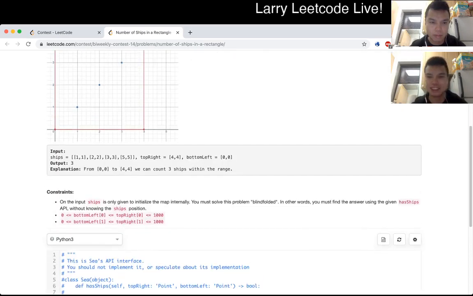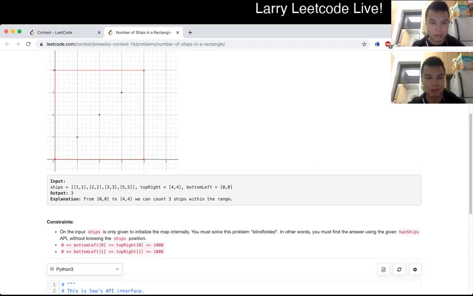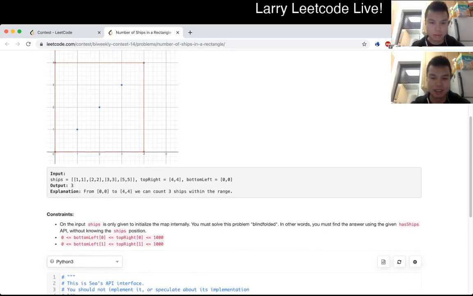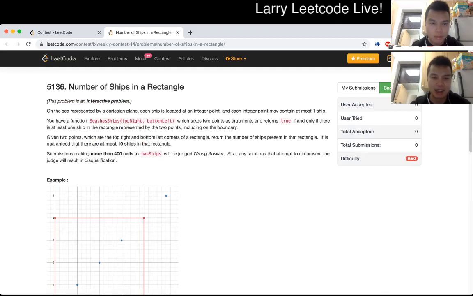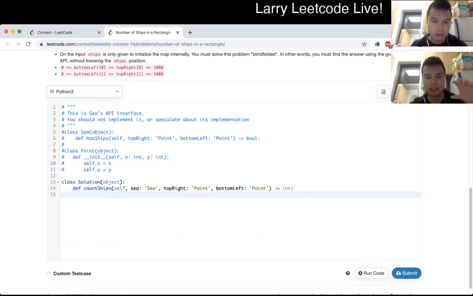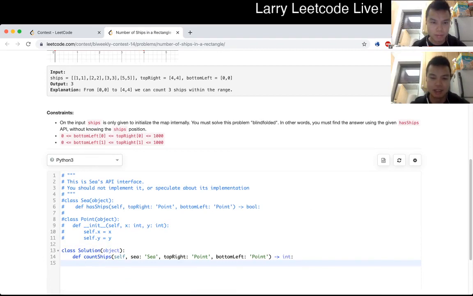Yeah, a lot of reading, because, again, I was not confident about this. It was also just double-checking on the API and reading about it, because this is a very different problem in that they give you a call to do. So I just wanted to make sure that I wasn't doing anything funky, and really looking into constraints. I also double-checked how we make sure that it was a point. It's at most 10 ships, but also, because it's inclusive, you could just bound your top right and bottom left to one point, and that's okay. So I just wanted to make sure of that.